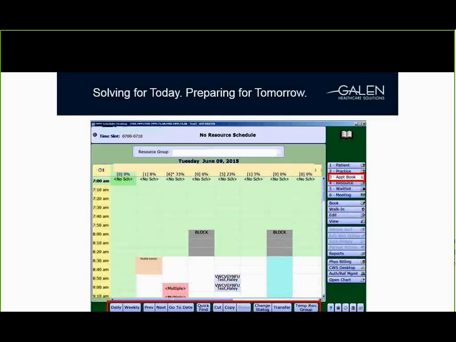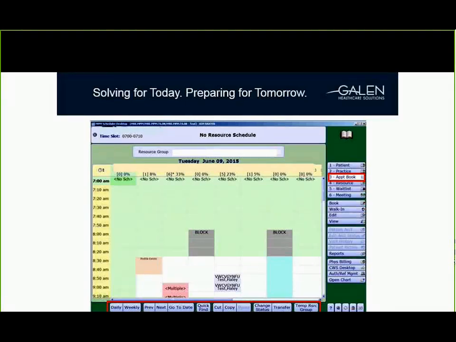Then we have our change status again here. So this is another area we can change our status of this appointment. We can transfer. Now, the scenario I just gave you, it would be better for them to transfer because then they can change the resource that's owned for this encounter. So that would be an option for here.